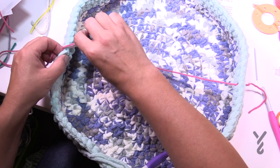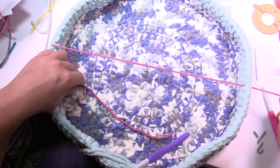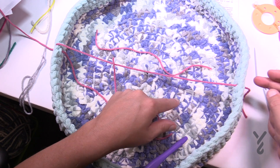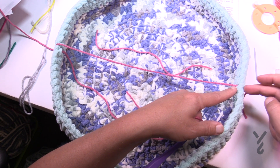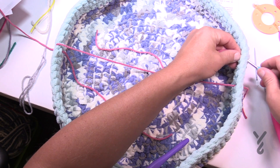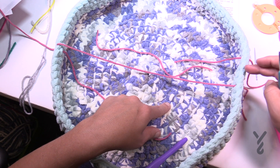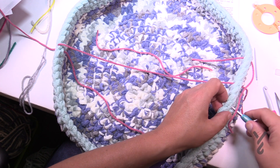Placing a marker at what looks equal, then grabbing two more stitch markers. Now that the middle one is in, I want to locate where the handle will go. Starting at that middle marker, count out: 1, 2, 3, 4 — mark it at the fifth one. Then from that same point, count back to leave eight empty stitches: 1, 2, 3, 4, 5, 6, 7 and 8 — that will be the space we're jumping over for the handle hole.